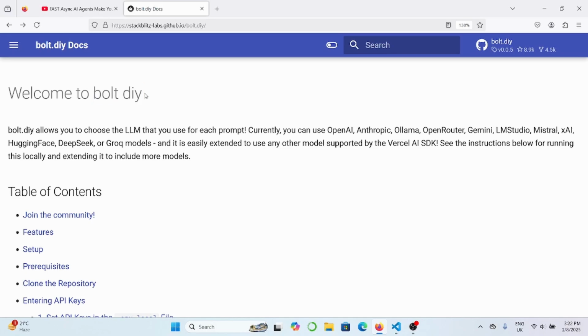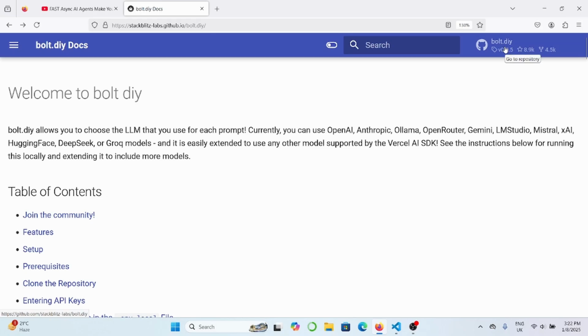Here we have a lot of models running, like large language models from OpenAI, Anthropic, Ollama, Open Router, Gemini. Gemini has the recent version also, Gemini 2.0, LM Studio, and many more like Hugging Face, DeepSeek, Grok. So in one place, we can run any of the models if you want. This is an interesting assistant because I don't need different places for running different large language models. We can run them in one place. So this is Bolt.diy.